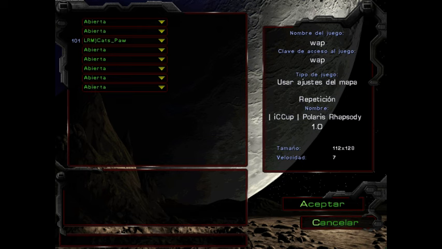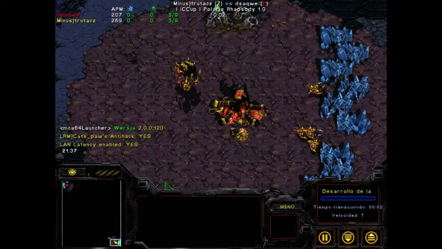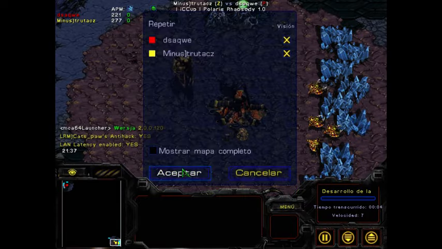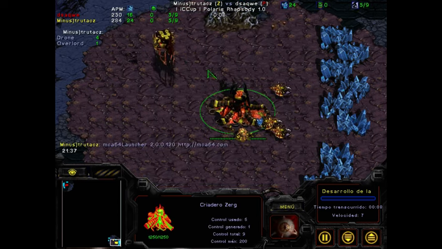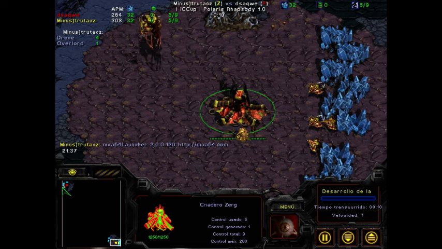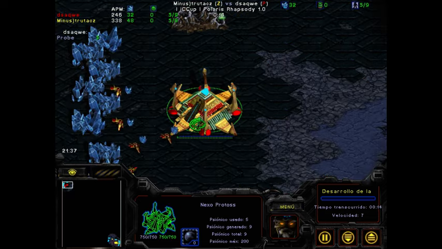Alright, anyway, let's see what we get in game number 2. So it's going to be on Polaris Rhapsody. Okay, this map is, I would say, actually a little bit Protoss favored, but we will see. So, let's see. We got minus tutacz as the yellow Zerg at the bottom right location, and his opponent is going to be the red Protoss dsaqwe at the top left.